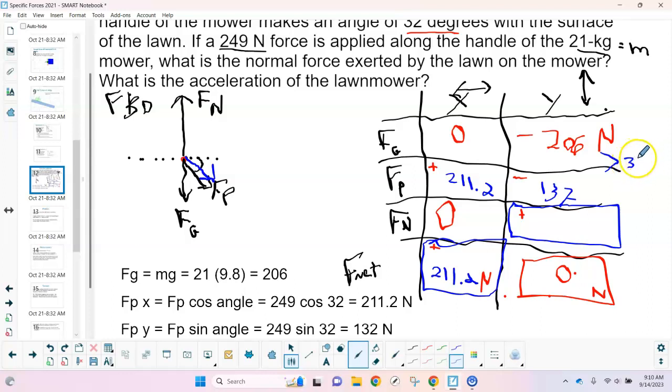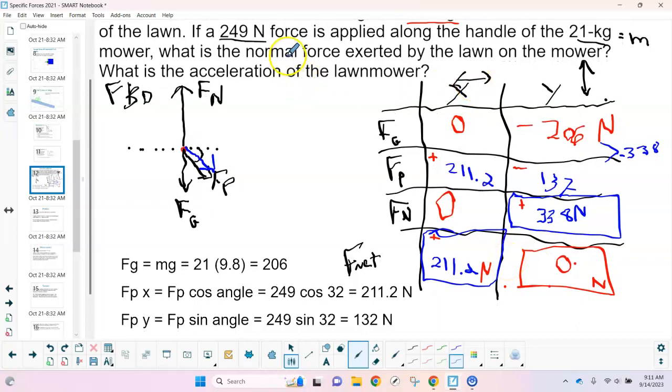So that's a 3 and a 3 and an 8. And that would be going down. But when I add the normal force to it, it goes to 0. So these two together are canceled out by the normal force. So this normal force is 338 newtons. And it's directed up because these two were directed down, so the normal force has to cancel it out. So that's it for the normal force. We figured out what is the normal force.